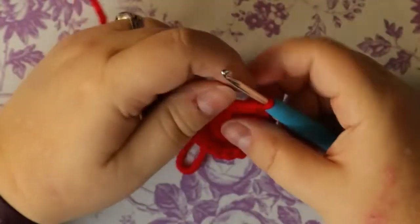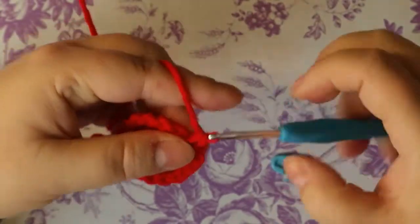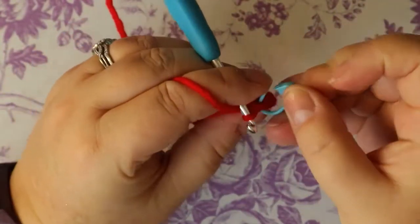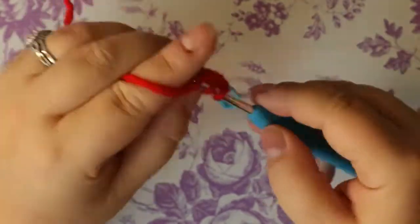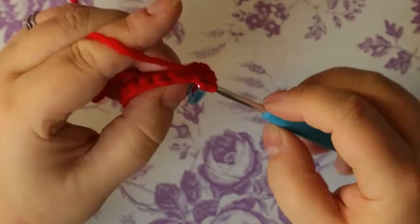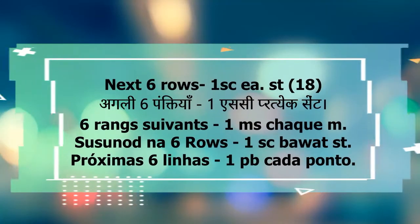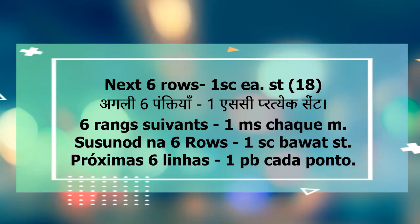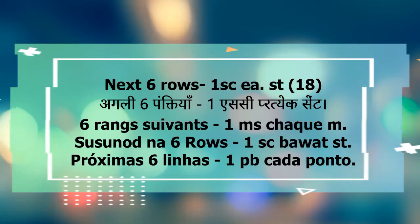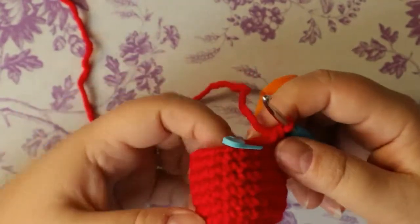For the next 6 rows, I just want you to put 1 single crochet in each of these 18 stitches, and I will see you on the other side. So this is what my 6 rows gets me.